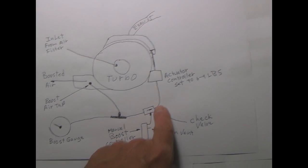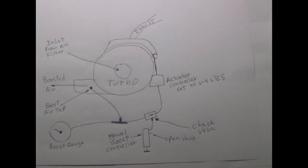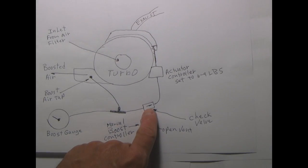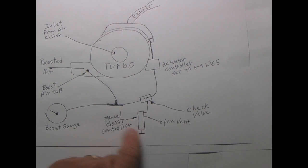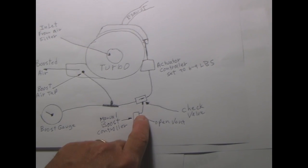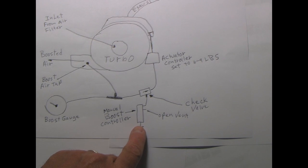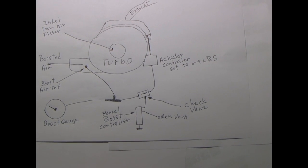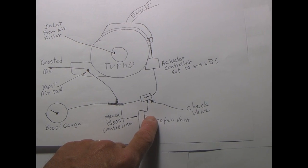The two lines coming out of the check valve are for two purposes. One, it has to get air to the actuator, of course. The other is a tap that runs through the actual manual boost controller valve itself, and it has two openings. The second opening just vents open air out. When you open this valve, it allows a calibrated leak to allow pressure to come out of here.